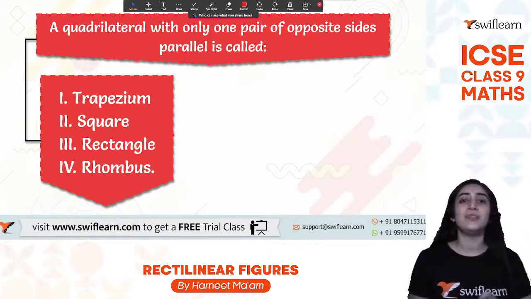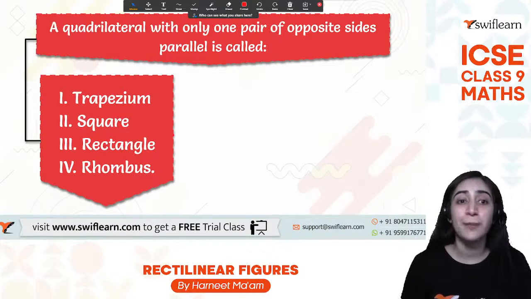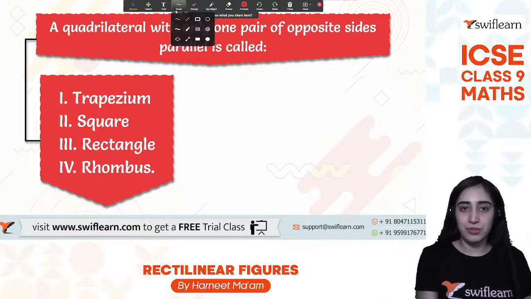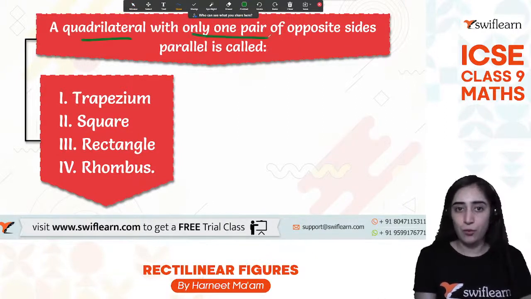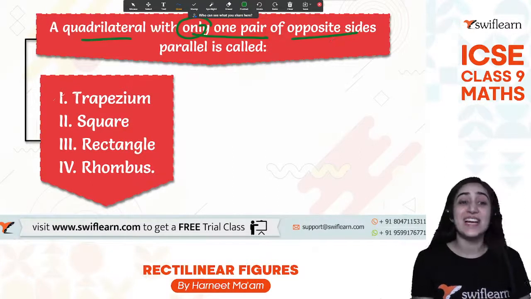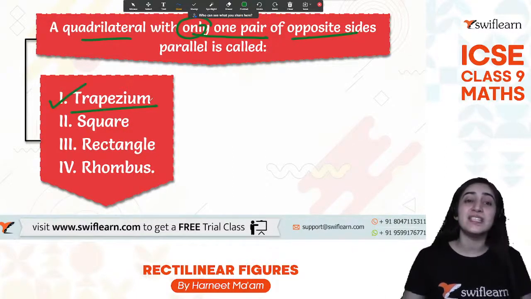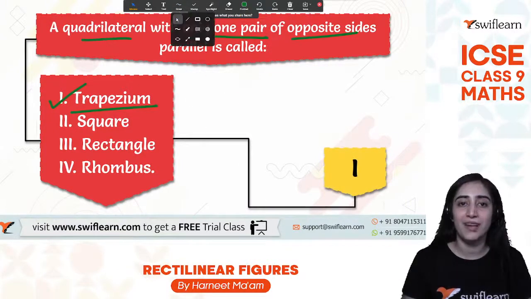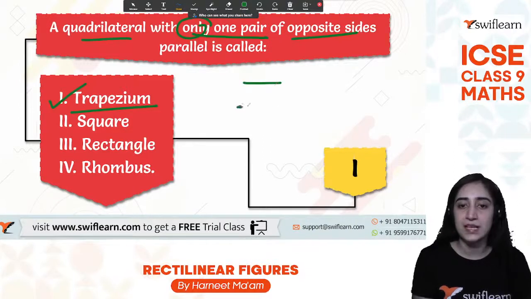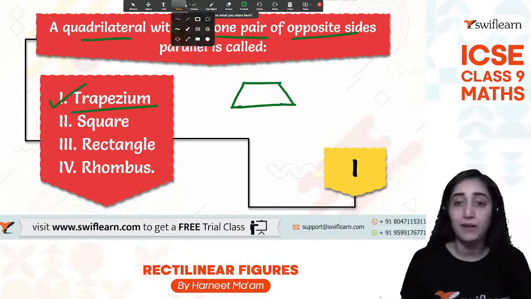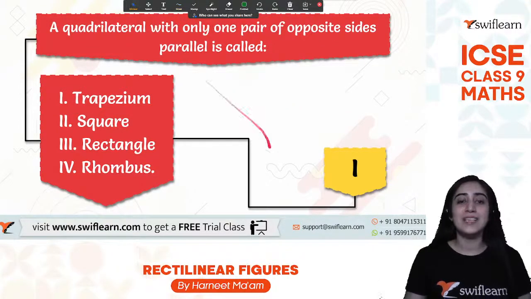Next one, a quadrilateral which has only one pair of opposite sides parallel is called, let's see how many of you can do it. It's a quadrilateral whose only one pair of opposite sides is parallel, known as a, yes, that's right, very good, it's known as a trapezium. So when we draw a trapezium, it comes into the shape like this. We get to know that these two sides are parallel, while these are going in opposite directions. They are not parallel, so we can say it's a trapezium, only one pair of sides is parallel. Very good, guys. Moving on to the next one.